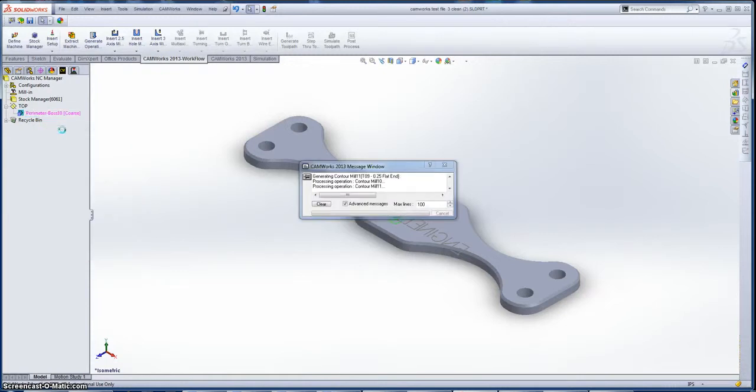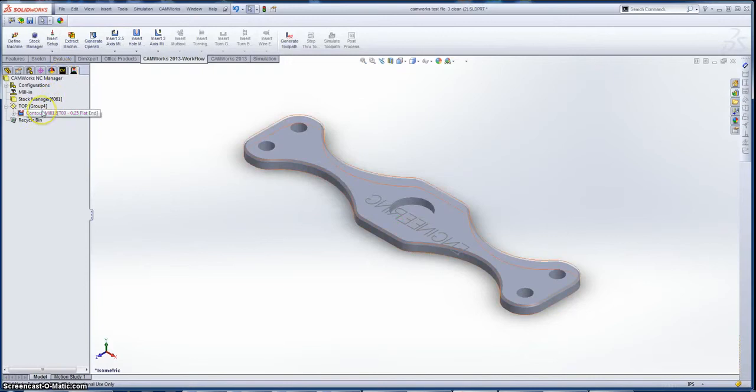When I click this, the computer thinks about what's going to have to happen to get that perimeter done. It'll think a minute. It was hard to see, but we just went from the feature tree and it brought us automatically over to this operations tree.